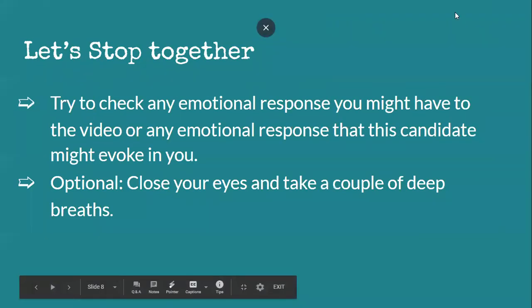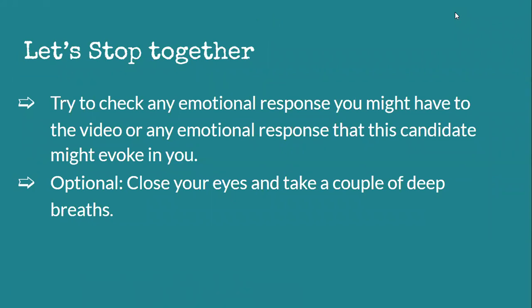So first, we're going to use that S in SIFT. I'm glad for Catherine's comments in the chat about whether or not the ad I was going to show might be something she needed happy food for. At this point, we're in such a polarized political climate that almost any politically related news or ads or social media posts is going to trigger an emotional response. So the first thing to do is to check your emotional response. Feel it and then try to put it aside.